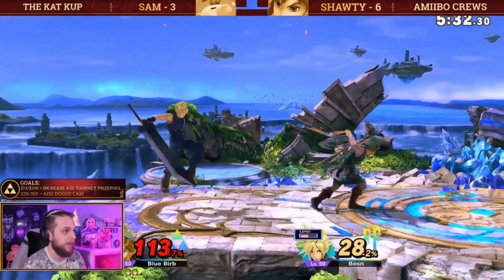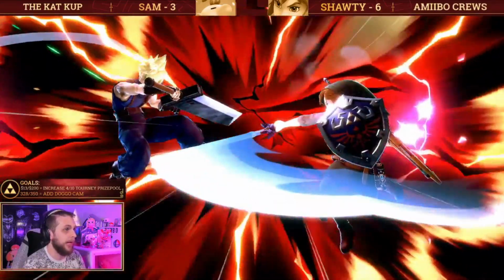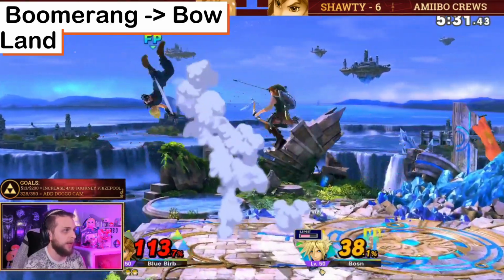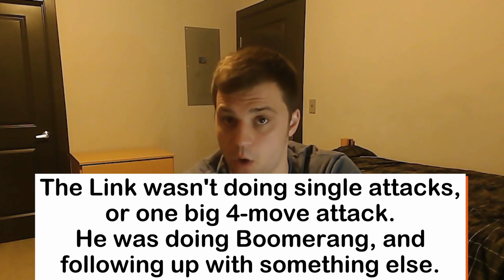Let's take a look at this again and go through slowly. Take note of how Link hits boomerang first and then bow, then boomerang again into forward air. Let's watch this again and look at how he handles the time between attacks. Boomerang, short hop, bow. Boomerang, short hop, forward air. The reason I said boomerang, short hop, bow, boomerang, short hop, forward air is because that's actually what the Link Amiibo was doing. He wasn't just using boomerang and then realizing he could use bow, for example.